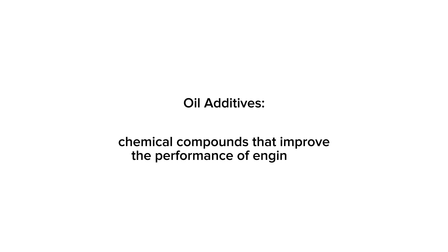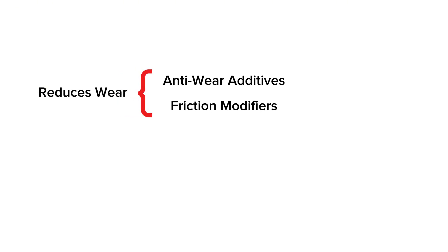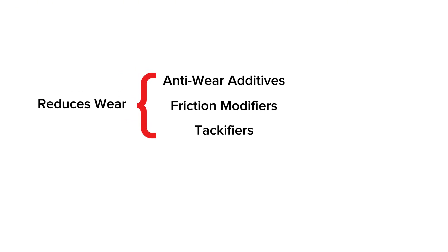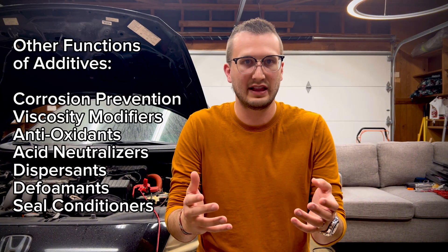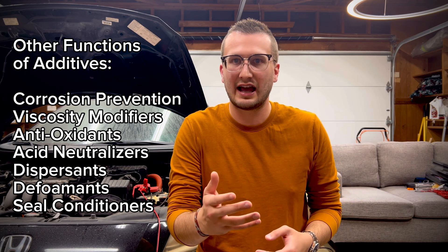But there's more to oil improvement than just the base oils. The base oils give a good start, but today the additive packs in the oil are just as, if not more, complex than the base oil itself. We have everything from anti-wear additives and friction modifiers that protect the engine and make the oil more slippery, to tackifiers that allow the oil to cling to metal parts in the engine, to cleaners that remove carbon deposits from the engine. These additives take the already vastly improved base oil and give it properties that allow it to both last longer and resist breaking down in the heat of the engine.